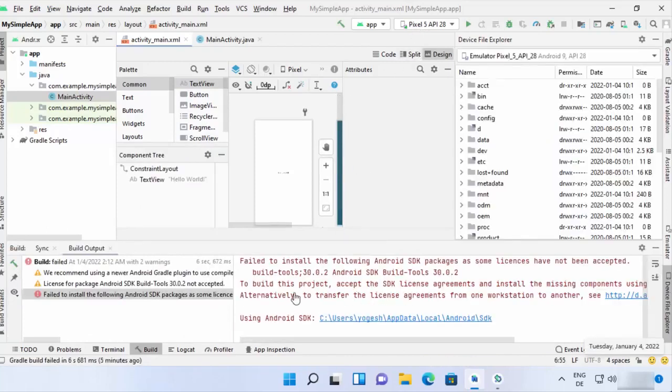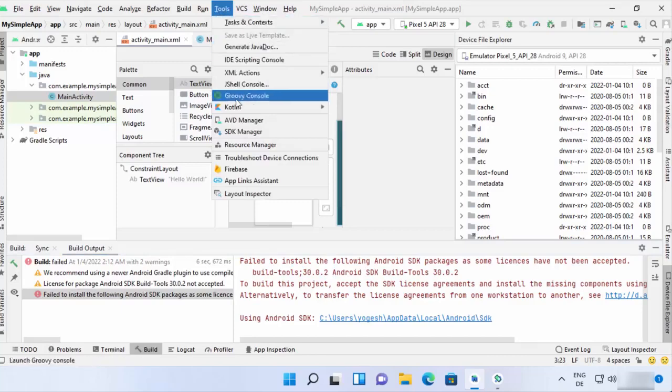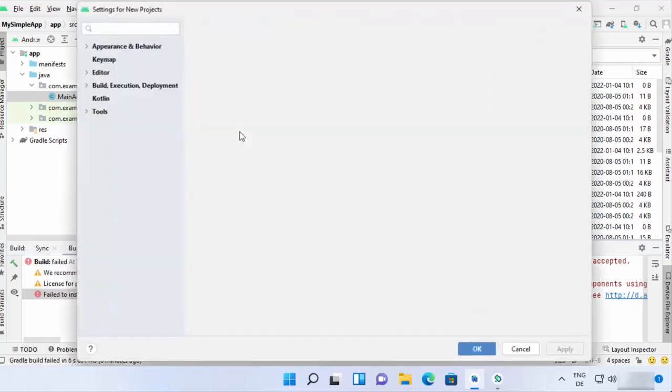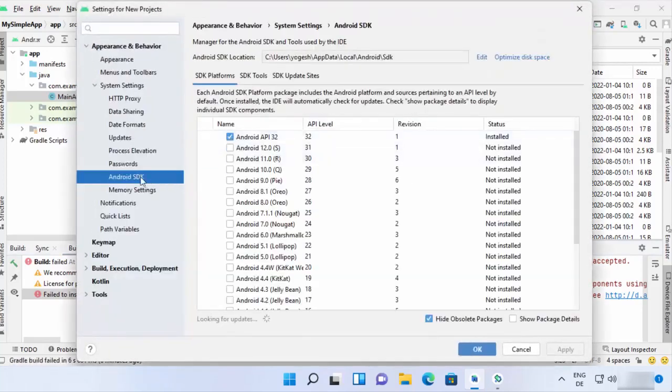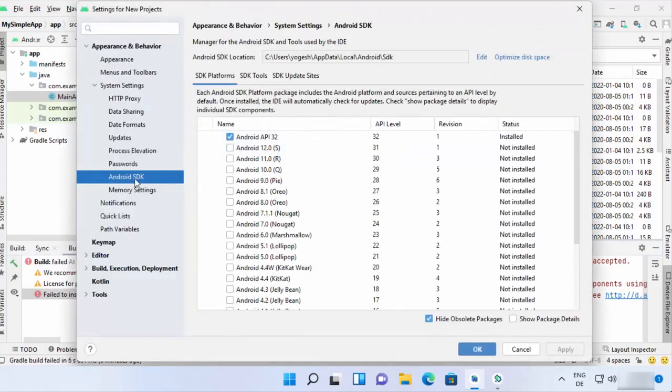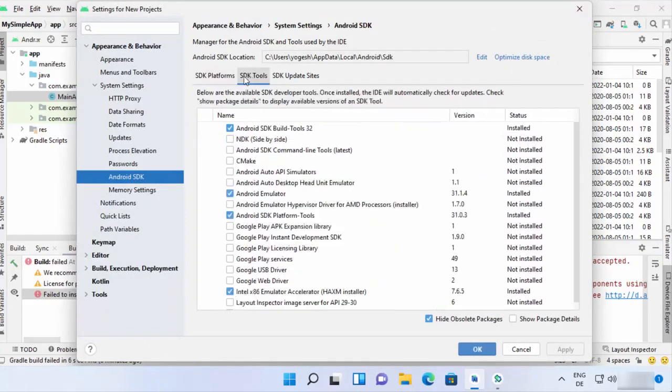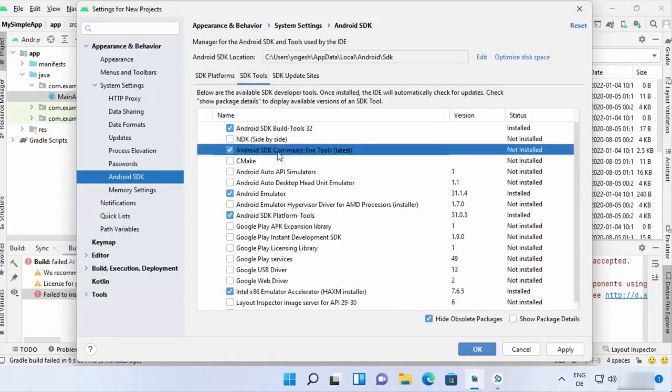Now, in case you see this message which says failed to install the following Android SDK packages, some license has not been accepted, to solve this problem, you just need to click on Tools here and then click on SDK Manager. And once SDK Manager opens, select Android SDK here, and on the top select SDK Tools, right? And then click on this option which says Android SDK command line tools, right?